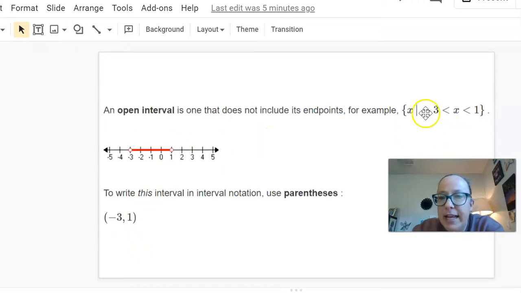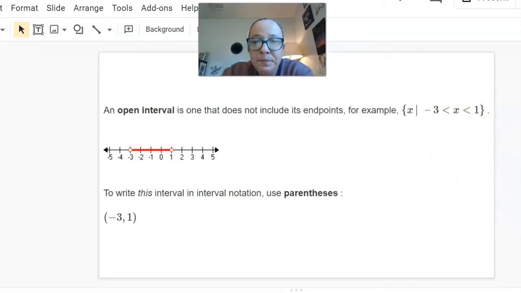Let's look at this one. -3 less than x less than 1. X is between -3 and 1. And there, these values are not included, so those would be open circles. Again, you've been looking at inequalities like this on number lines since probably 7th, maybe even 6th grade. So don't overcomplicate this. You're used to this notation. You just haven't seen it in a while, possibly. And you're used to graphing them. All right, these are open circles.